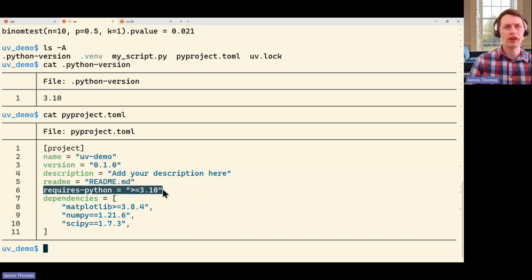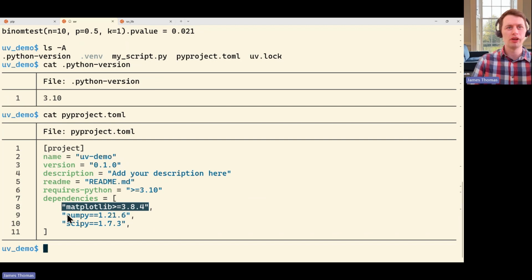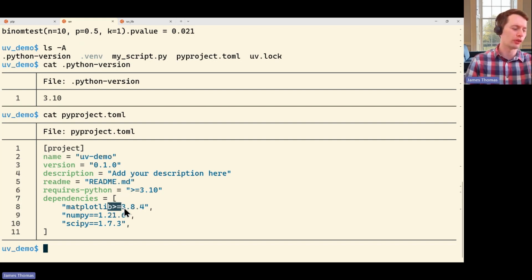It requires at least this version of Python. So you can see greater than or equal to there. And in this case, in this Python version file, we chose 3.10. And then my dependencies listed here, matplotlib, numpy, and scipy. This is a bit like the requirements file that we had earlier when we were working with pip. You can see this equals equals and greater than or equals. That's the same syntax you use in a requirements file.